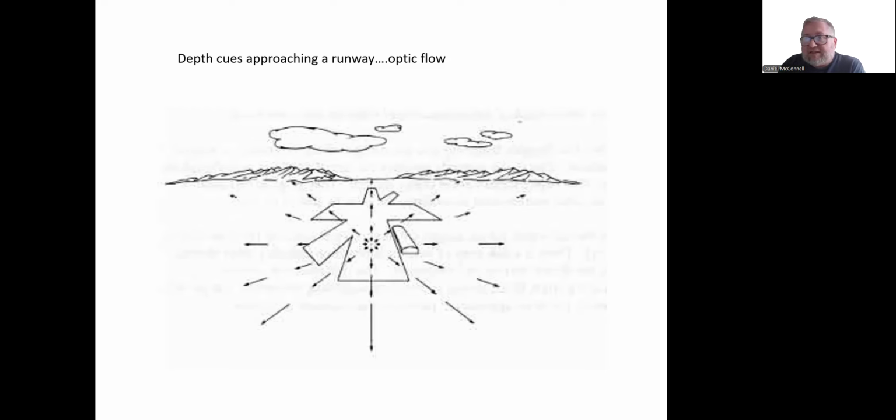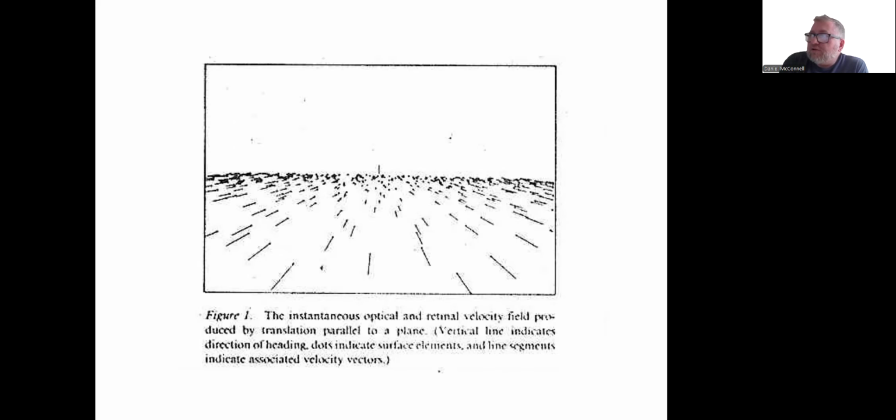But if you can't see the focus of expansion as you are approaching the runway, it makes it a lot more difficult to regulate your landing and your approach as needed, right? So our goal here is to try to improve the visibility of the focus of expansion. The same might be true in driving, for example. Fortunately we don't have any things blocking our field of view in the front. We want to keep the field of view of the windshield in front of us open so that you can see the expanding roadway and other cars as you approach them, right?